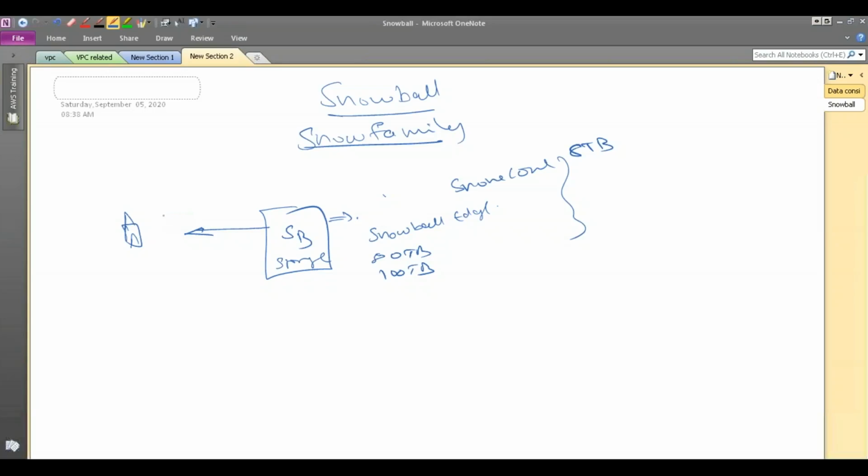Then you connect this box to your network. You install a small client called a Snowball client, and you transfer the data. So it will be faster. It is like me taking your USB drive and copying data. Same thing here. AWS is shipping you this. You connect it to your infrastructure, transfer the data, and ship it back to AWS. They will connect it and upload it to your S3.